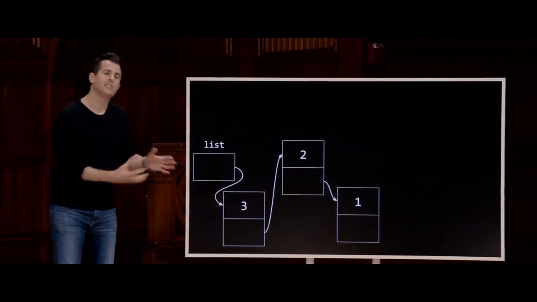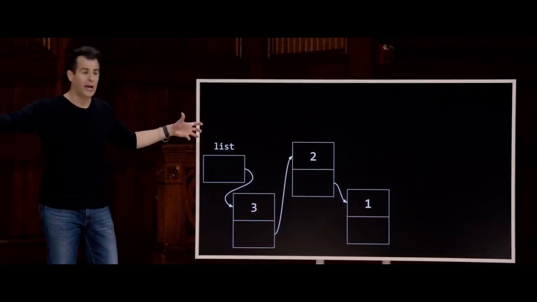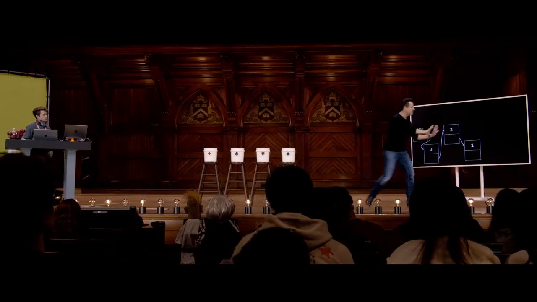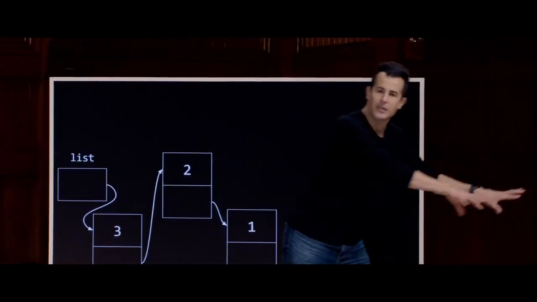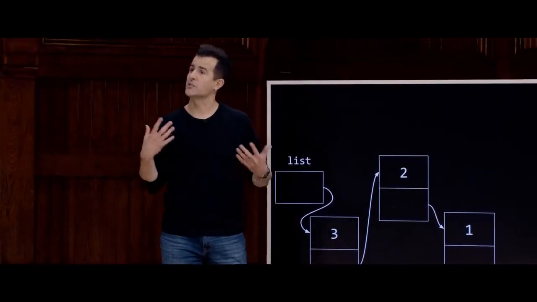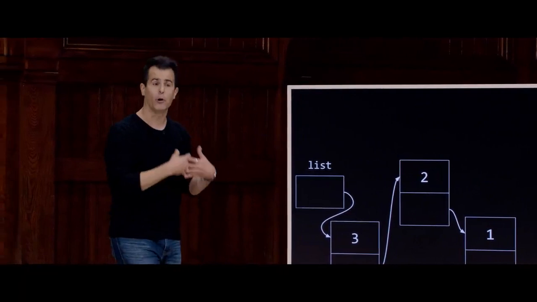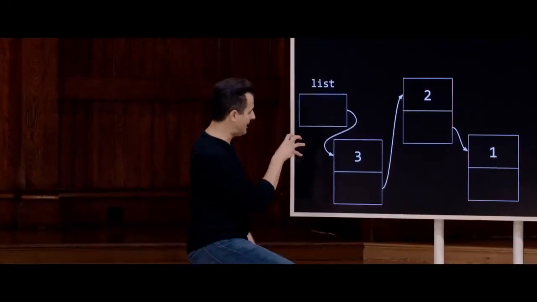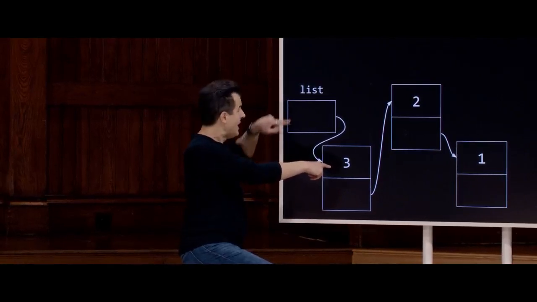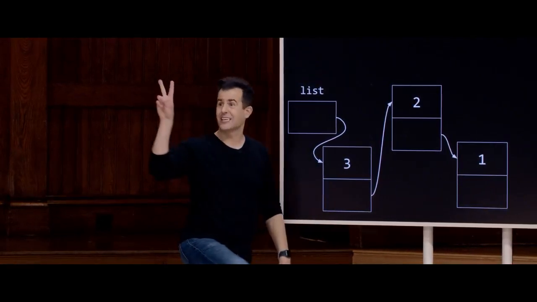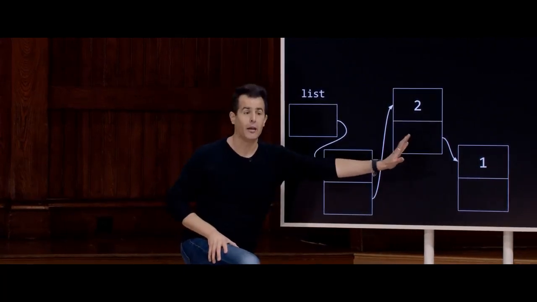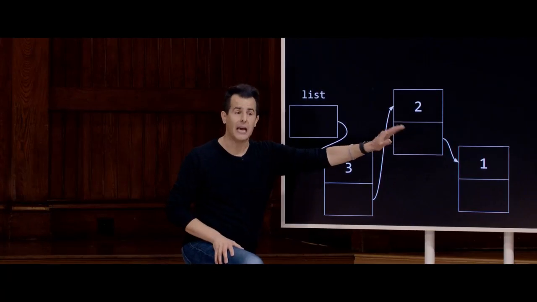Why? Well, honestly, especially as this list gets longer and longer, I kind of like the appeal of prepending these elements. Why? Because even if this list gets crazy long and way, way out here, you didn't notice me following all of the arrows earlier to do the insertions. If I want to insert a 4th number, a 5th number, a 6th number, all I have to do is insert it here, if you will, point it at the original start of the list, then update this pointer, and done. And I would say that's like 2 steps, give or take. It's not going to be n steps, as it would be if I had to append the new nodes to the end of the list.